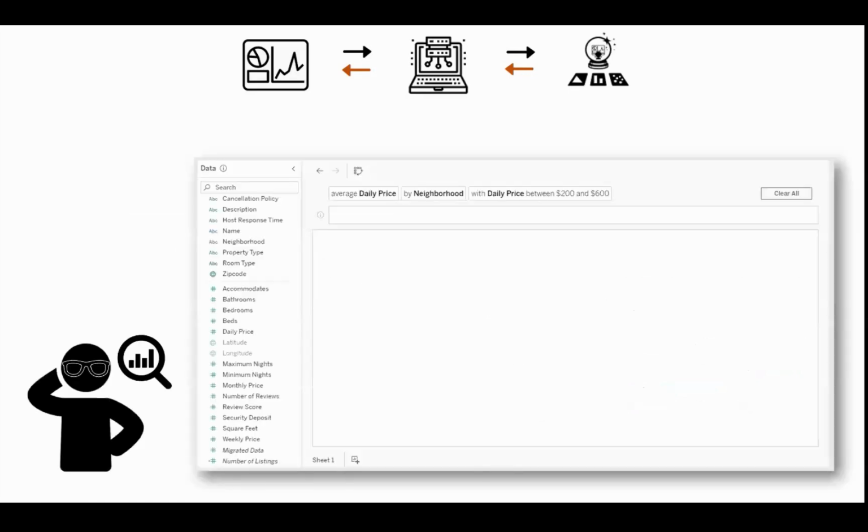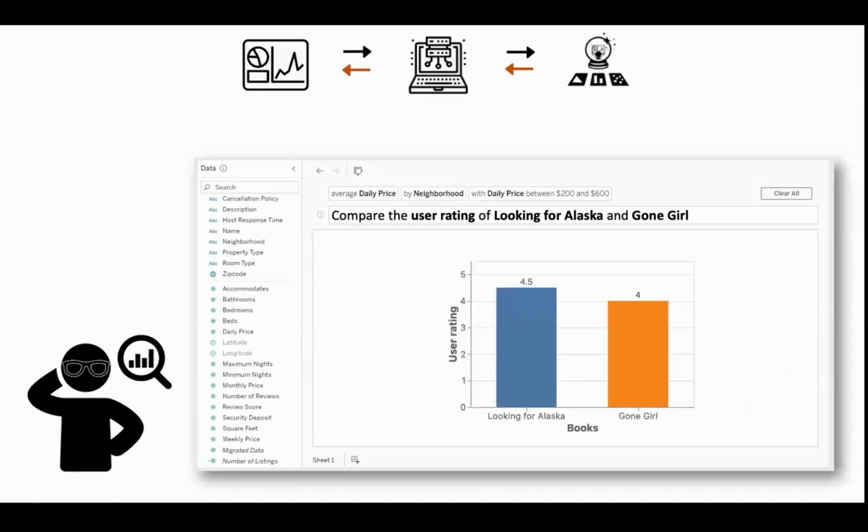We are working with collaborators from Tableau, and this is their Ask Data interface. What it does is you type in a natural language query, and the interface will answer your query, which is, compare the user ratings of these two books, through a visualization, right? So we are building towards this goal of allowing visual expressions. We're allowing users to input verbal expressions, and we visualize it for you, so that it answers your question and emphasizes a point. However, this is still at a very preliminary stage, I would call it, because we run into two grand challenges.